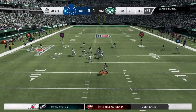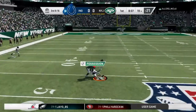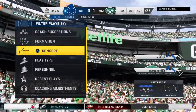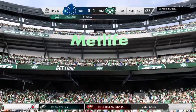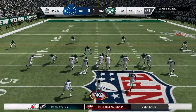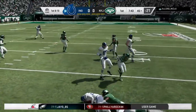Off the play fake. McKnight escaping the pressure right. Looking deep. And got his man complete. And that one results in 35 yards. Brandon, we've both been around the game long enough that we know that in pregame, defenses are pretty amped up, aren't they? I mean, they're pounding lockers, and they can't wait to get out there. But when you hit them with some big pass plays early, it takes the starch right out of them.